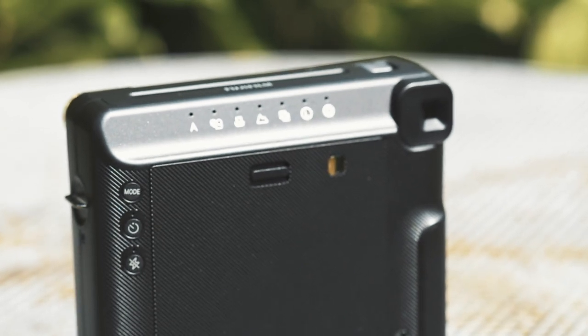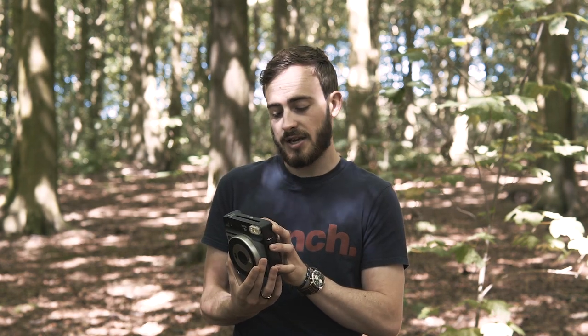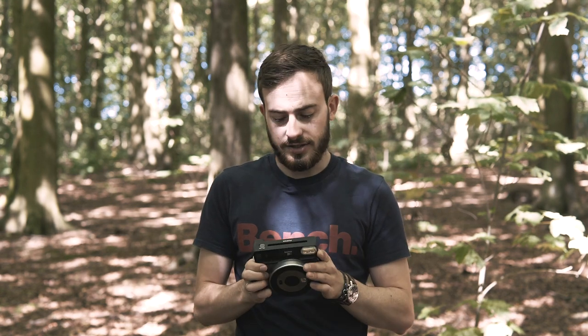On the top we have auto, and then you've got a selfie option, because what this can actually do is focus at different distances. So you've got selfie, you've got macro, and you've got landscape. It will change the distance of where you want to focus — if you're focusing within about 50 centimeters that'd be macro; between 50 centimeters to 2 meters would be selfie; and anything further than 2 meters to infinity you'd go for landscape. It's really easy and not that hard to do.